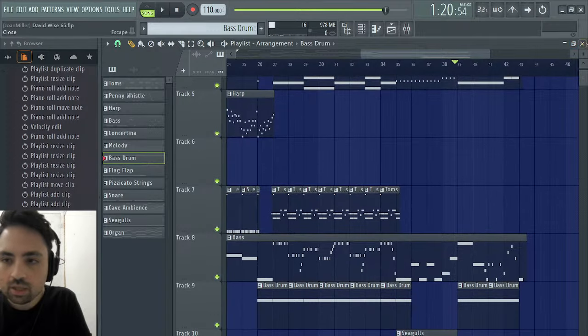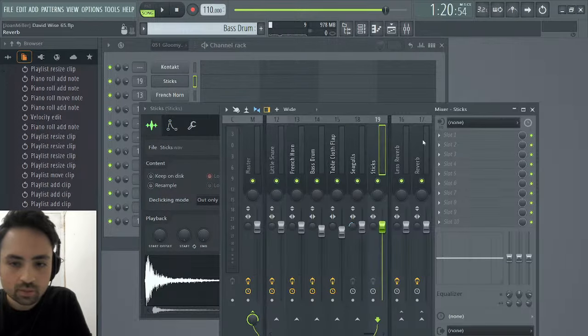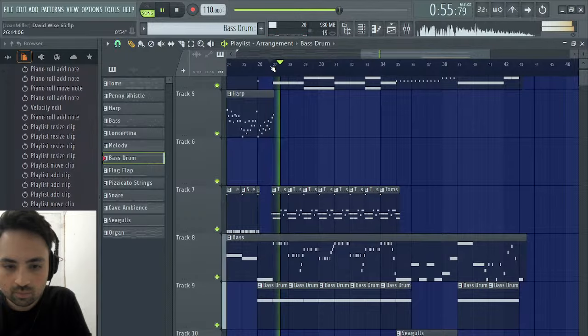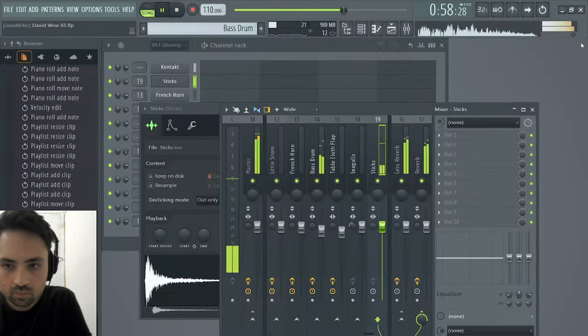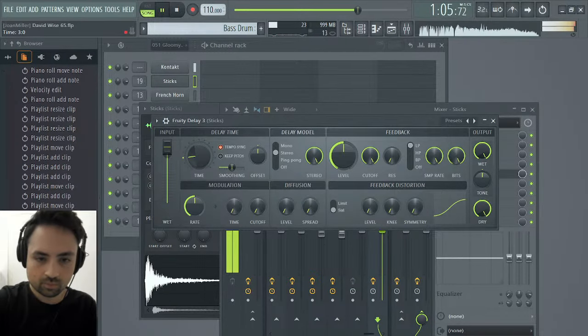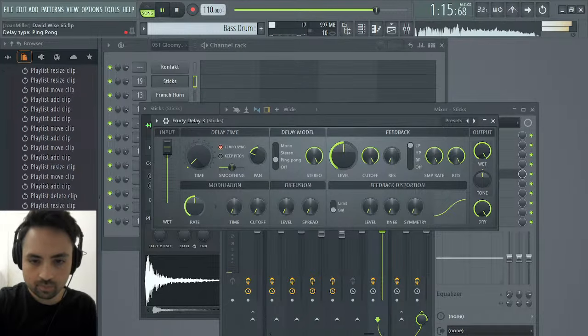Now the sticks, I want an echo. Let's give that a mixer track. But we'll give it light reverb, a heavy reverb. I kind of like it with the heavy reverb. Then we'll give it a delay. That's gotta have a short reverb.